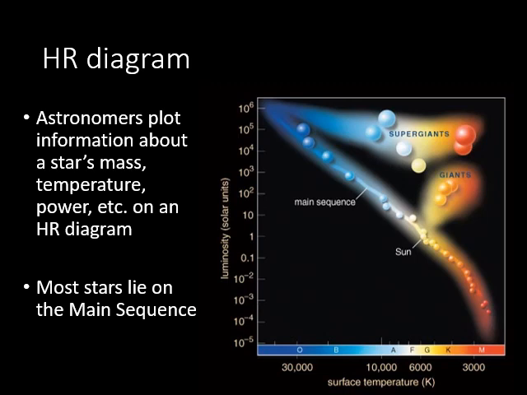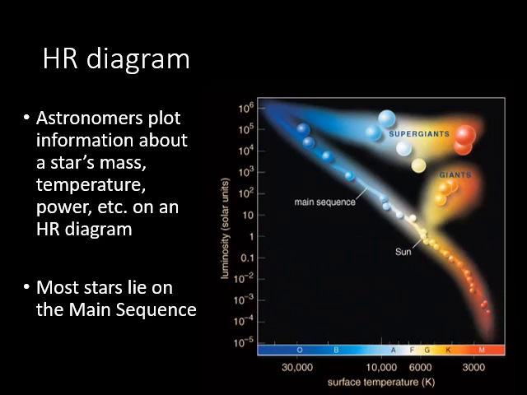Before we actually look at the individual stars, I want you to just focus on the axes of the graph. First, the y-axis here is luminosity. How much power is the individual star emitting? The numbers here are in solar luminosities. So anything with the number 1, anything along this imaginary line here, has the same amount of power as the Sun. Anything up here would be more powerful, emitting more light than the Sun, and anything down here would be less powerful than the Sun, emitting less light than the Sun.